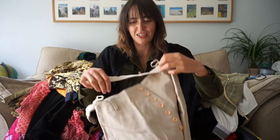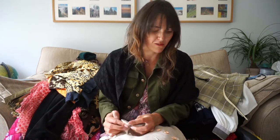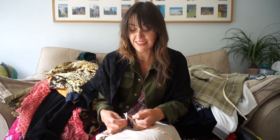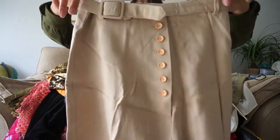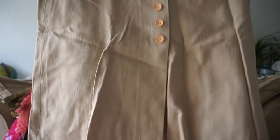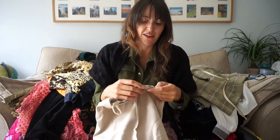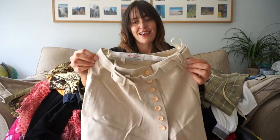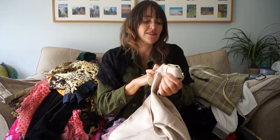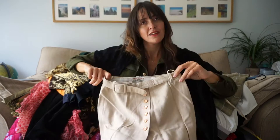Next, we have a really cute Irish linen high-waisted miniskirt with a front-button fastening and matching material belt. Really beautiful, quality Irish linen. They say this is a 14 — but that is not a modern day 14. That is an 8 to a 10, I would say. And from the label, it's embroidered, so I'm going to say this is 60s — a little classic mini skirt. What more could you want?